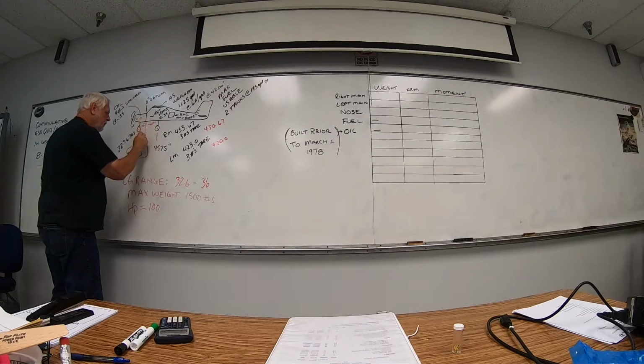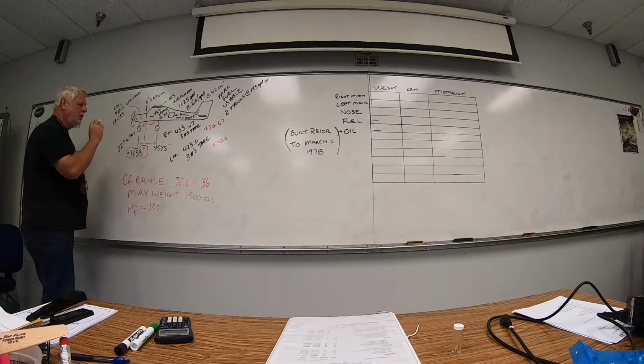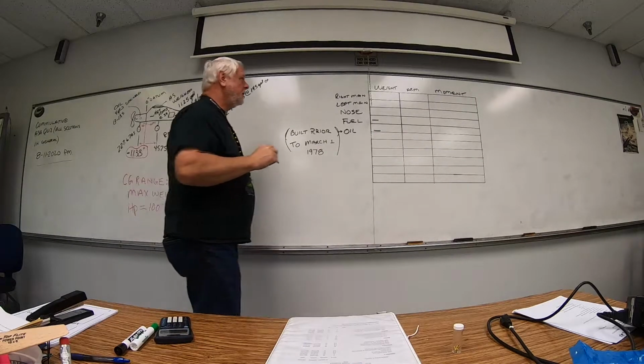And we took a plumb bob, went from the center of the axle down, and we marked it. Then we dropped a plumb bob from our datum down, the firewall for most Cessnas, and we measured from here to here, here to here. That's what we came up with. So we're going to start putting some numbers down here.